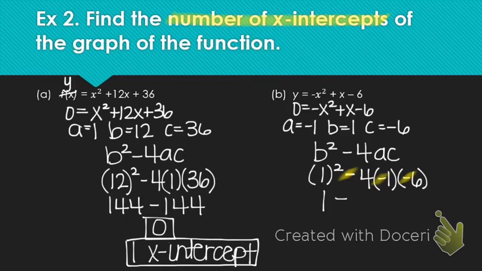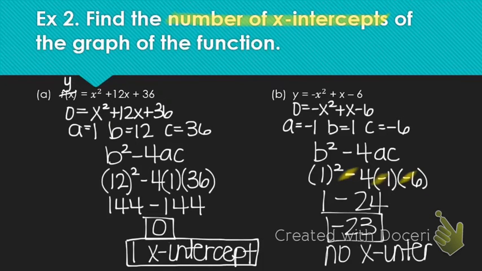Once I figured out my sign, now I can just focus on 4 times 1 times 6. And what is 4 times 1 times 6? 24, not negative 24. We already took care of finding out what the sign was going to be. That's what I'm saying. If you count the number of negative signs and realize it's odd, you can go ahead and put down the negative or the minus and just focus on 4 times 1 times 6. And that's 24. What is 1 minus 24? Negative 23. So there's my value of the discriminant, which tells us what about the number of x-intercepts? No x-intercepts. And that would be the second answer that I box in.